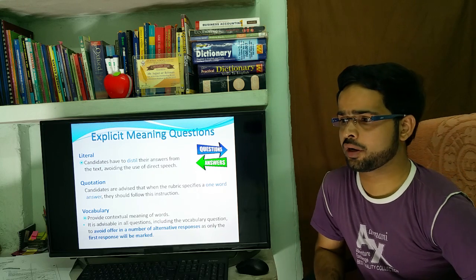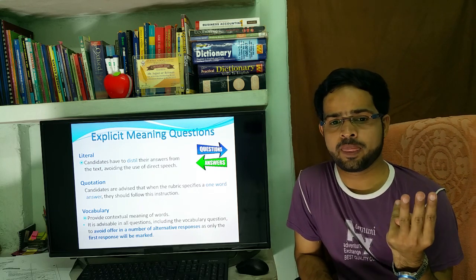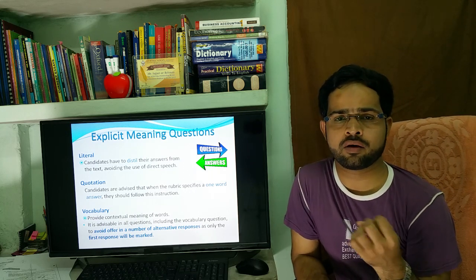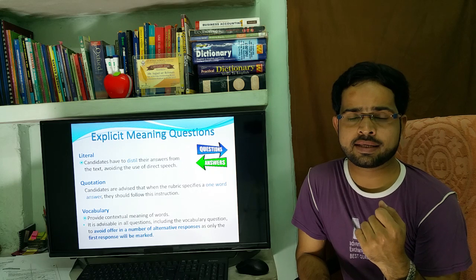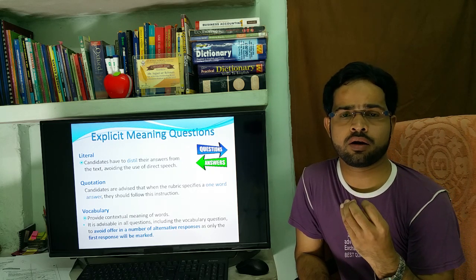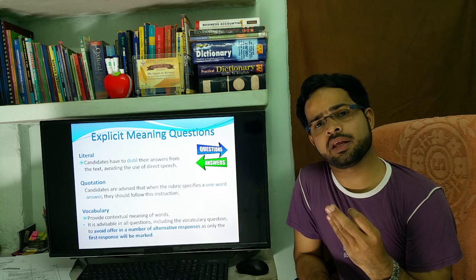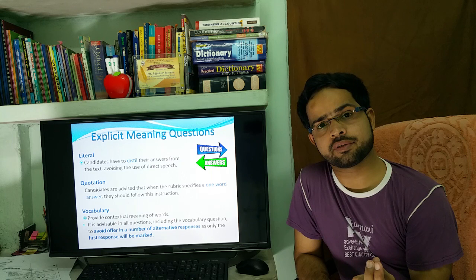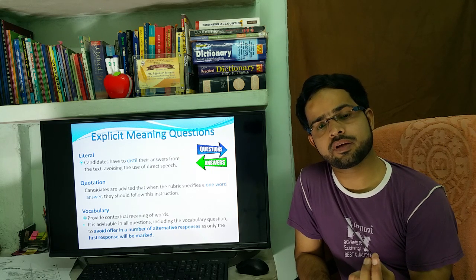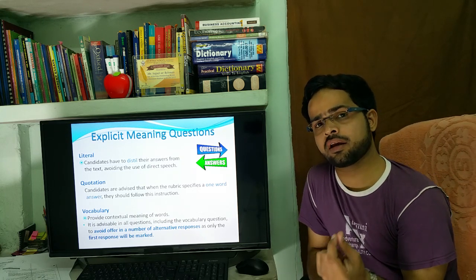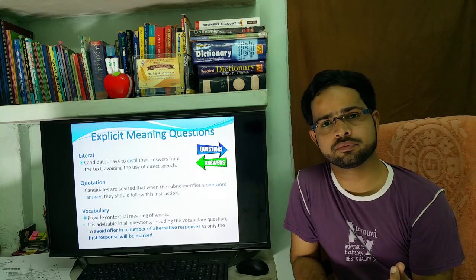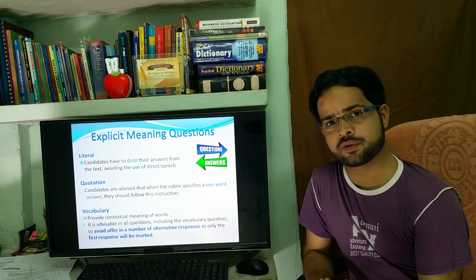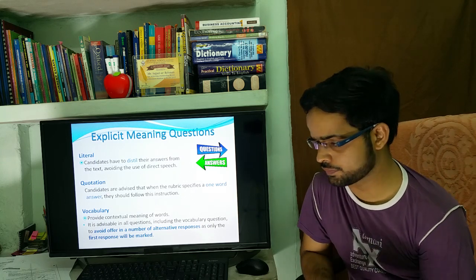If you are writing 3 meanings of one word and you are confused whether your second meaning might be right, or the first one or the third one, the CIE examiner will consider your first meaning only. They will not consider your second and third attempt, even if your third or second attempt is a very right option. So be very much careful. Do not give alternate responses in the vocabulary portion.